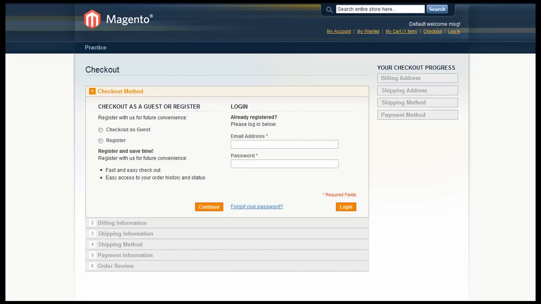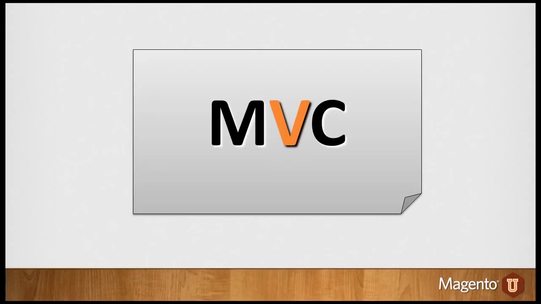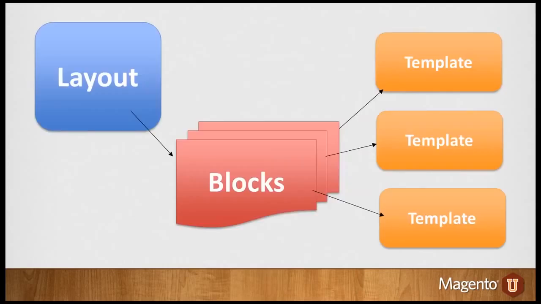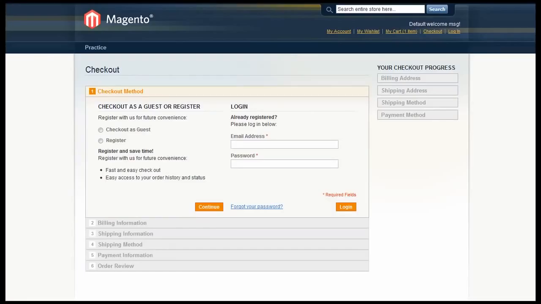Suppose that our online store sells some goods with free shipping to all countries, and we decide to change the multi-step checkout module that comes with Magento to give customers a faster way to complete their purchase. This video tutorial will help you better understand how the V, which stands for View in the MVC concept, is implemented in Magento. You'll learn how to alter layout and template files to adjust the view or functionality of a page. Also, you'll learn what the layout update files and templates are in Magento, what the difference is between a design and a skin, and how to work with each.